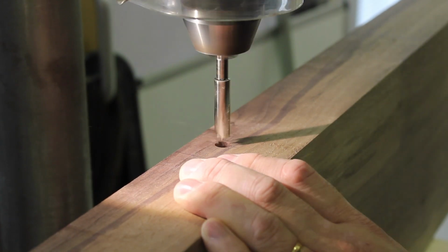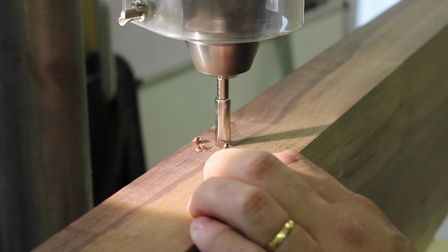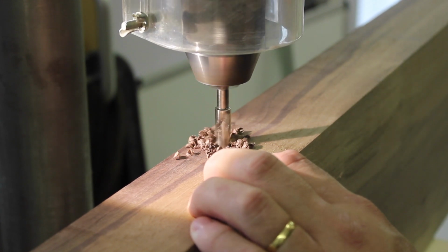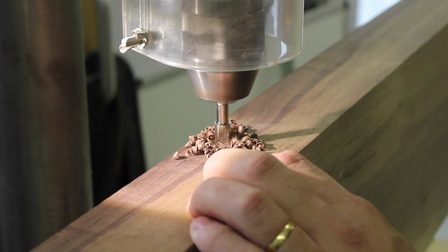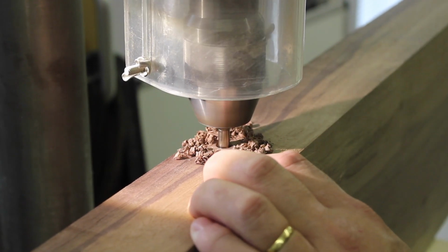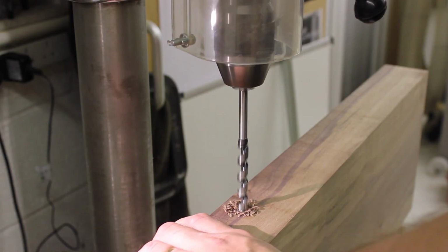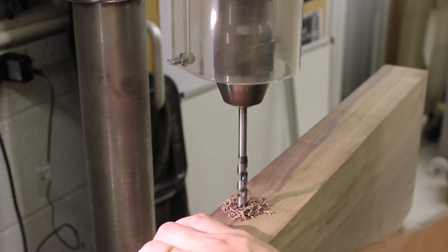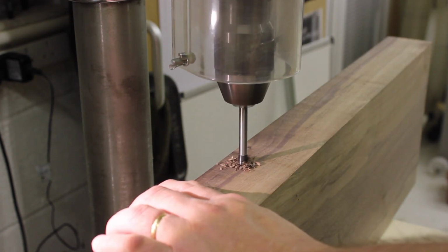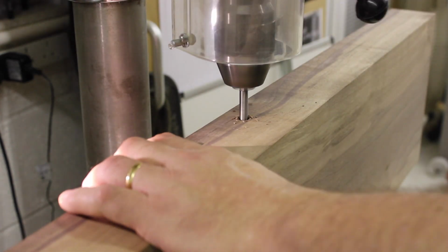So I had to do exactly the same for the walnut chop. These holes are actually for a metal bar that goes in, one in the leg and one in the chop, for the top of the crisscross mechanism. And this chop is even wider than the leg, so it's about 230mm or 9 inches. So that's why these drill bits have to be so long. However, it wasn't long enough to go through this chop, so I had to drill in from both sides, and marking out had to be extremely accurate.